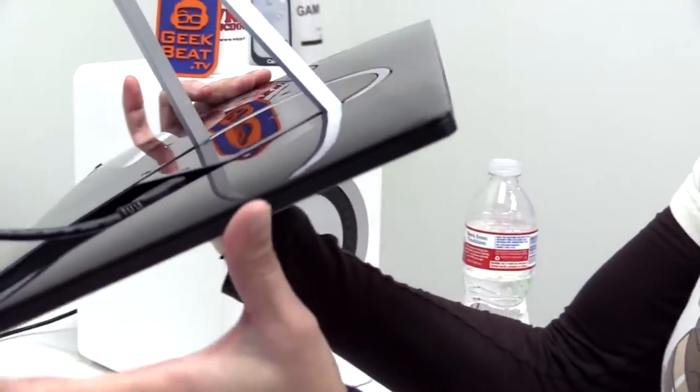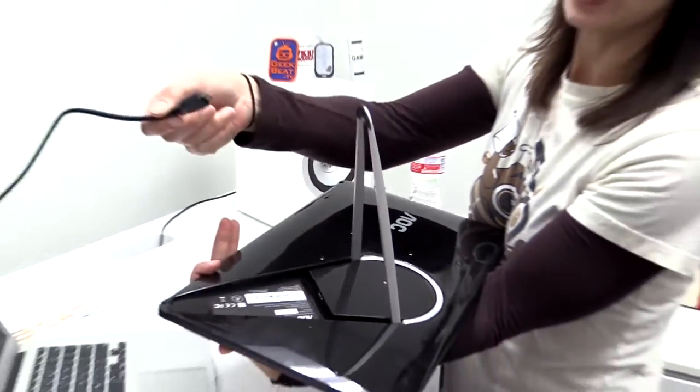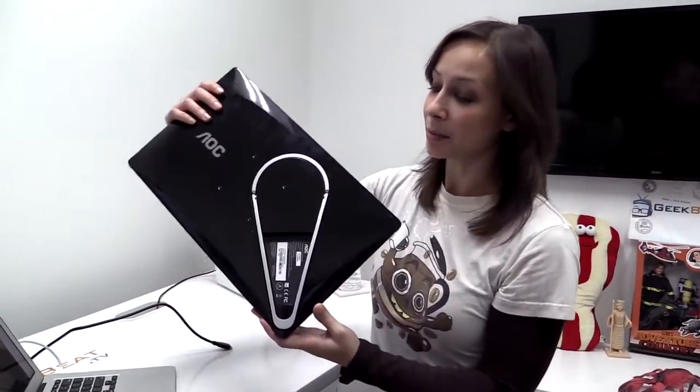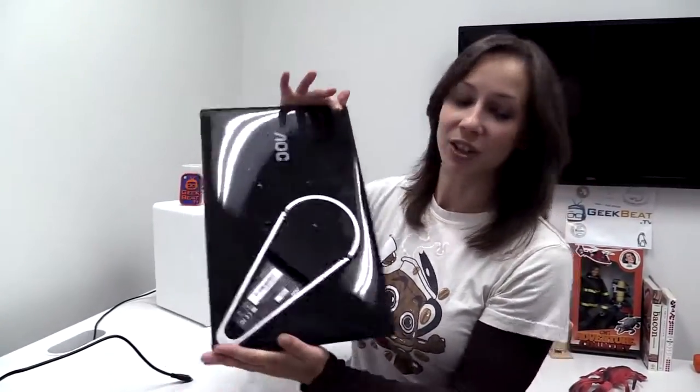I love this thing because, as you can see, it is super lightweight, super thin, and you just yank out the USB monitor and fold it down, and it becomes extremely portable. It'll go inside my Tilt Energy backpack. I can just take it with me on trips, or I can take it home if I need to work on a big project at night.